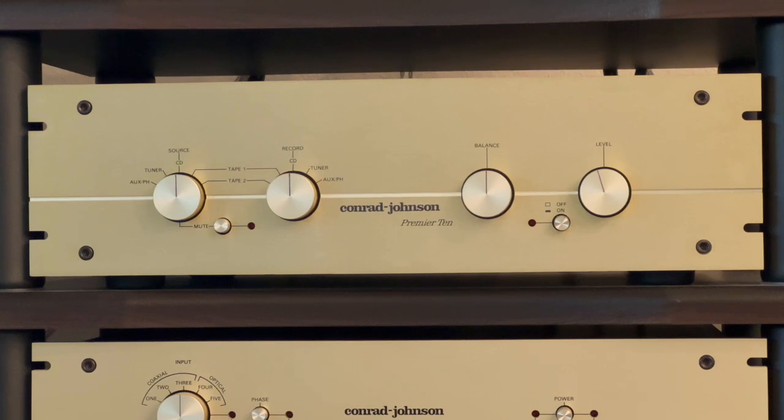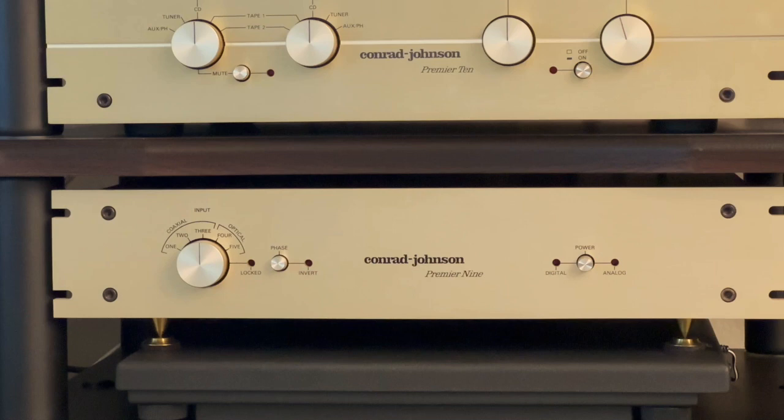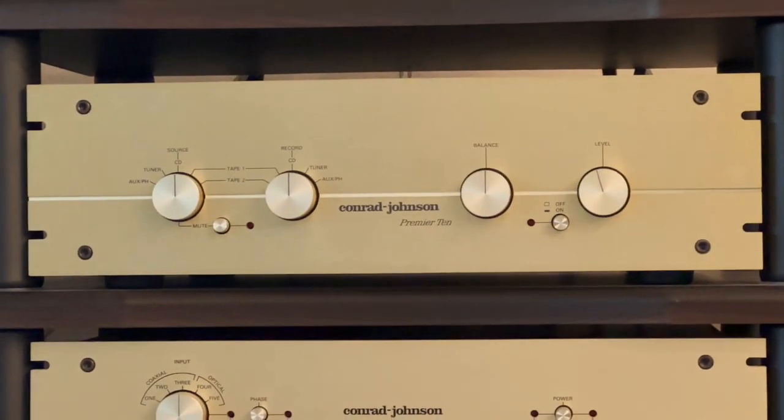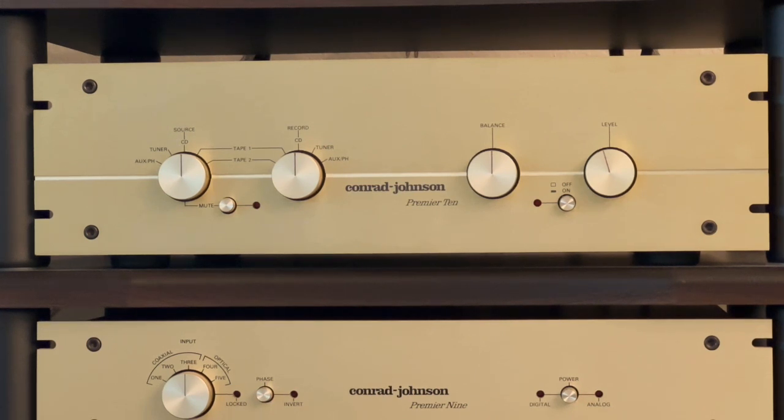The amplifier is the last part of the chain before the speakers. That's why preamplifiers are very hard to evaluate — first you have to know what the front end sounds like. How would you know if the preamp is adding any color unless you know exactly what the front end sounds like? If the front end has soundstage, it's going to produce that soundstage in the transport and DA converter — that is where you get all the magic.